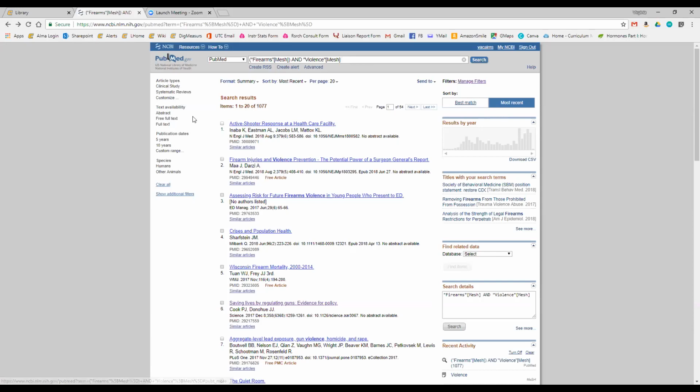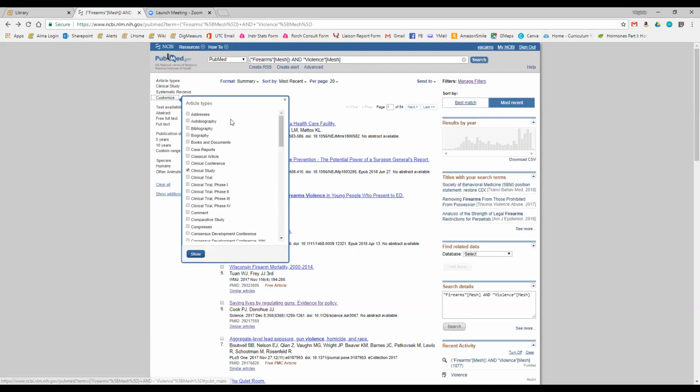And the filters that I find to be extremely useful are these article type filters. Now, the way they work is you can set up what you want your default article type filters to be, so that they show up for you to choose. I have clinical study and systematic reviews chosen because those are things I commonly use in my research personally. You all may be looking for different types of articles. When you click customize, it pops up a list. There are nearly 100 different types of article in PubMed.